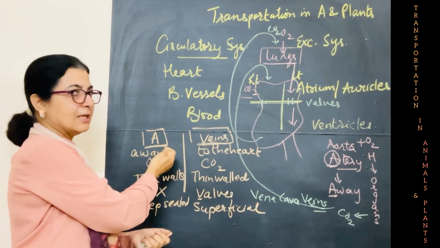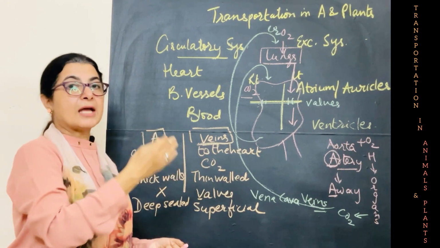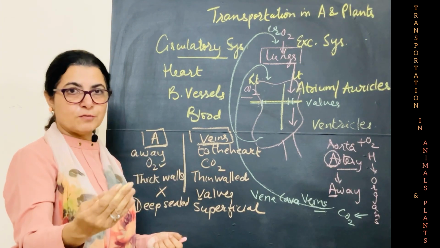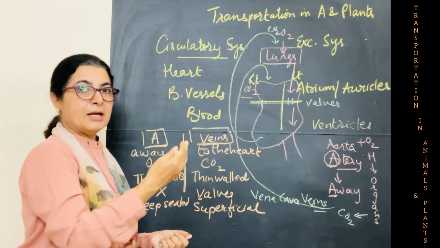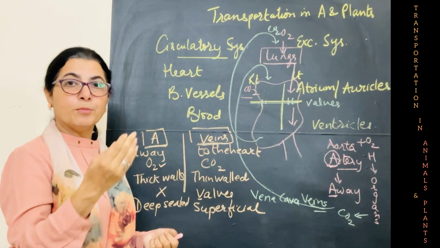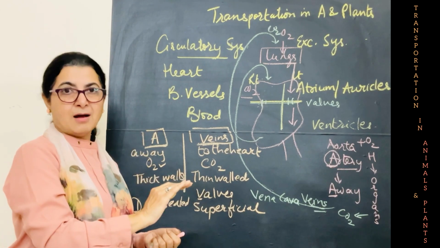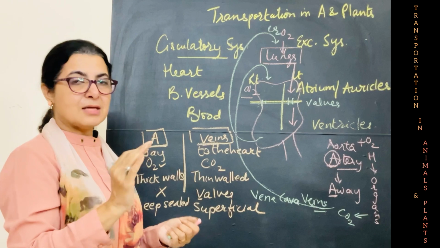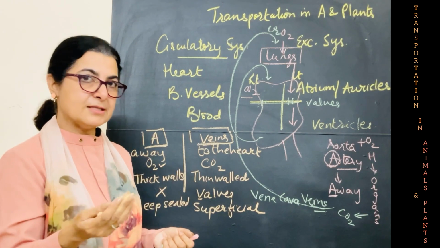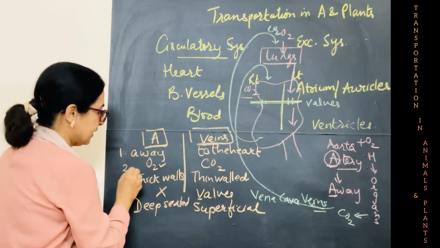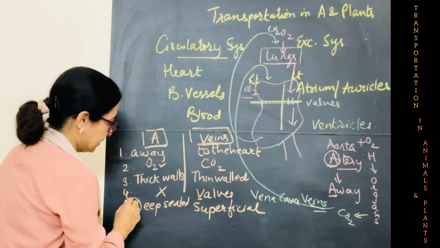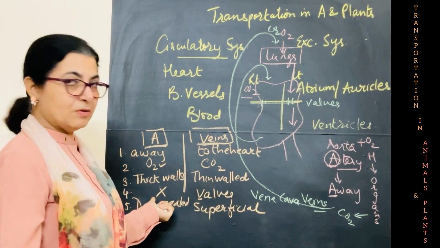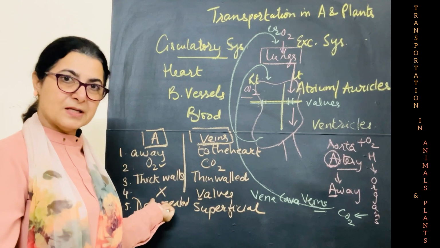For example, you will say that arteries are the blood vessels which are carrying the pure blood away from the heart to different organs of the body. Veins are the blood vessels which are carrying the blood from the organs to the heart, and it is the deoxygenated blood. So these are some of the differences. In case they say give differences, then you will give all these differences in sentence form. Table form but full sentences. You will not be writing these signs like I have written. I hope you understand all this.